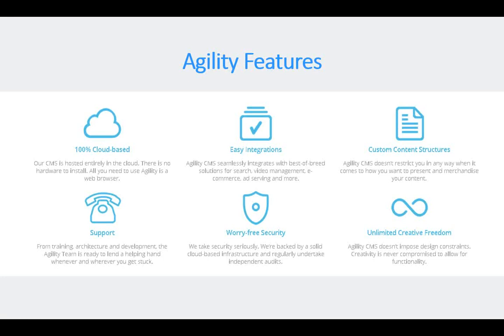Agility also offers training and architecture development. The Agility team can come on site. They are available 24/7 for any questions for both the client and a developer as well. With Agility being hosted in the cloud, so the CMS is actually hosted in the cloud as well as your website, you have worry-free security. They take it very seriously, and it's backed by the cloud-based architecture and infrastructure, and they regularly undertake independent audits on every site that they host. And again, from a developer standpoint and a designer standpoint, the CMS doesn't impose any design constraints. Creativity is never compromised to allow for functionality.